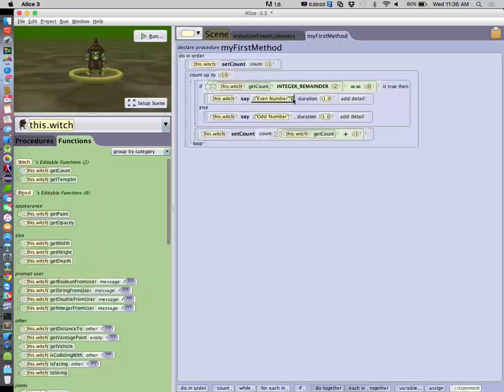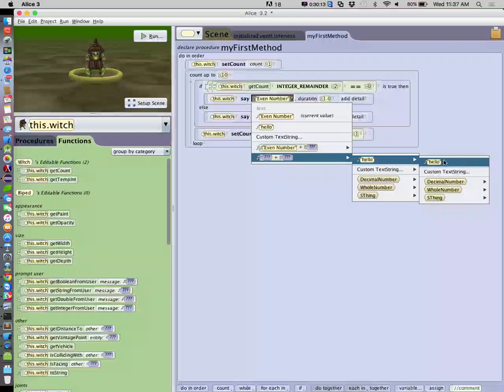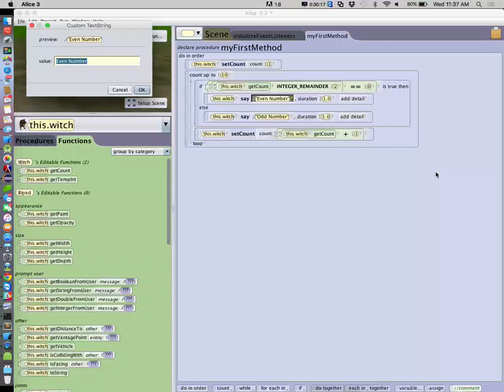Now what we can do here is go ahead and show the value of count. I'm going to throw a couple of values in there. We're going to say hello, and then we're going to say custom string is even.